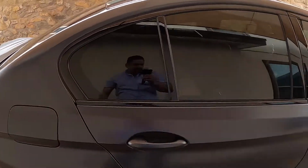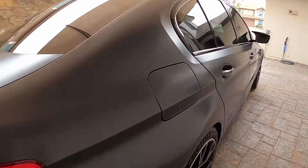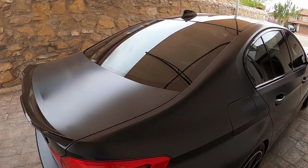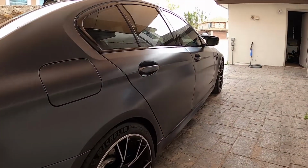As you can see, it has a beautiful sheen to it. When the sun hits it, it almost looks like it has a pearl or pearlescent finish.